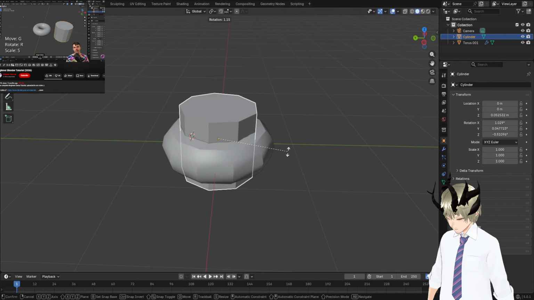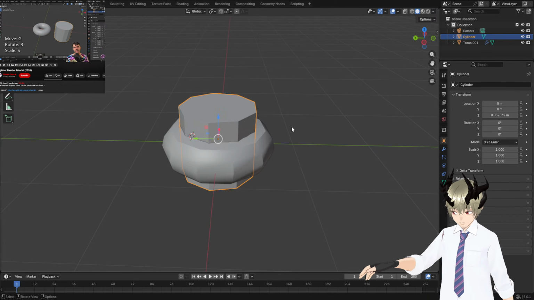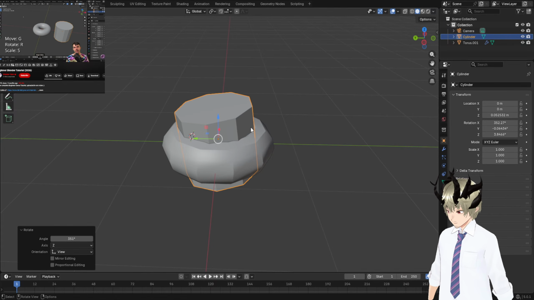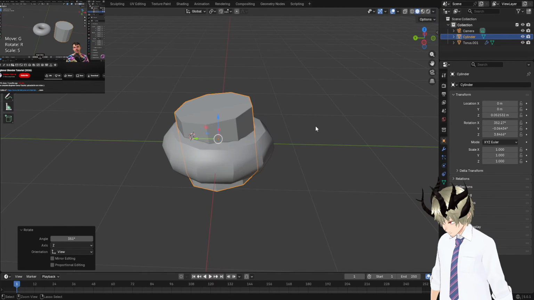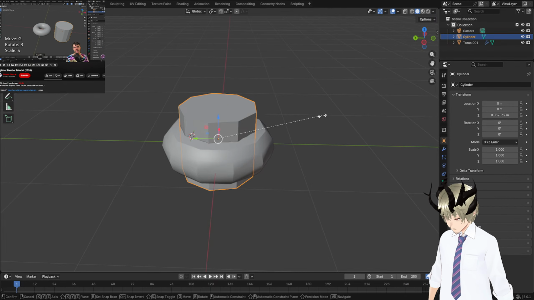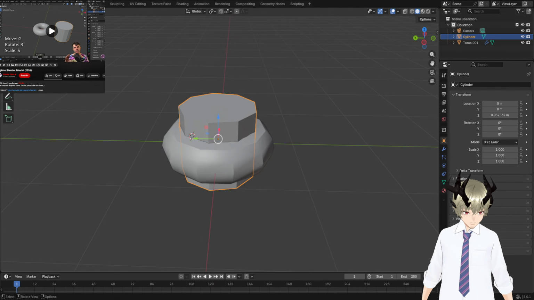R Y, only along the Y axis. But if you right click, it automatically cancels it. If you want to commit, you have to left click and then Control Z to restart again. Same with S, so like S X, only the X axis. Pretty cool.